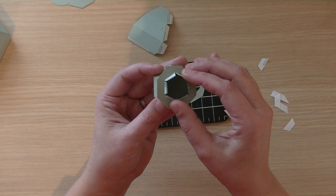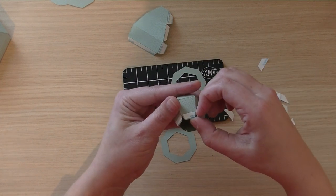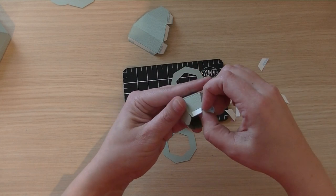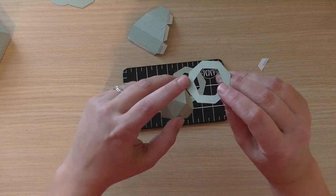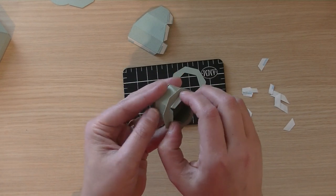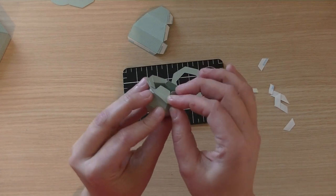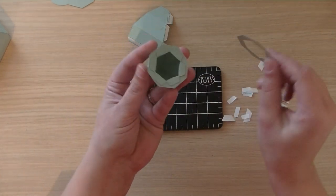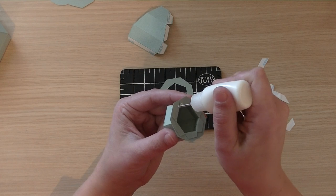Fold them a little bit inwards on the other side and put this one over it. Maybe it's smart to first take off all the backings. I just cut my nails so it will take a few seconds longer. Then you take this piece, make sure it lines up, and that you have the paper with the grain or texture on the good side — then you can glue them. Now they are sticking. The last piece is to cover up this side, so you glue this one against this side.